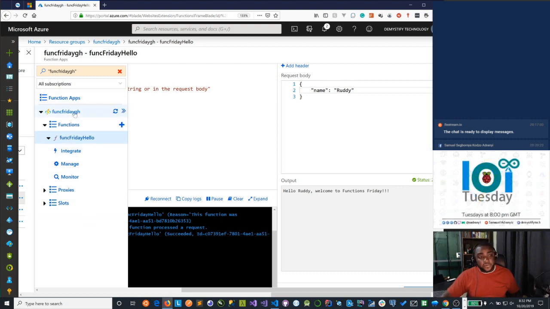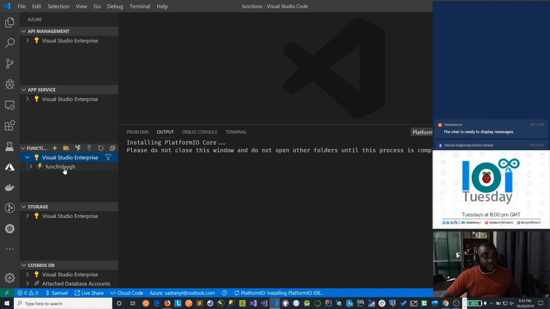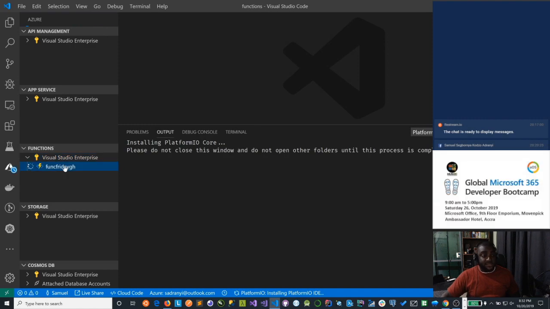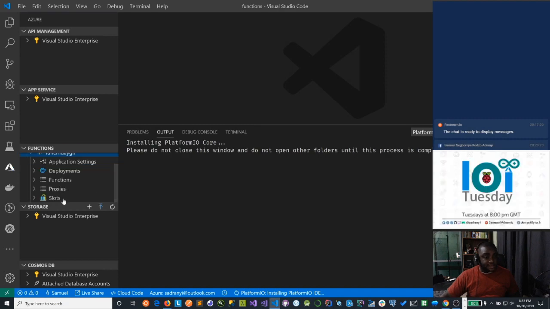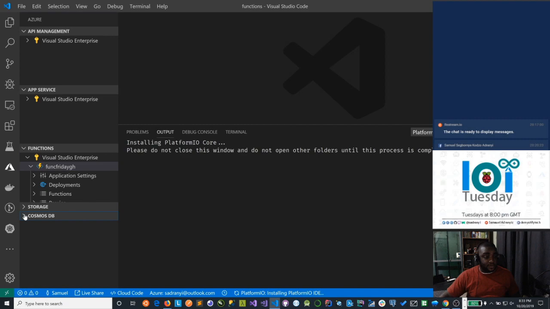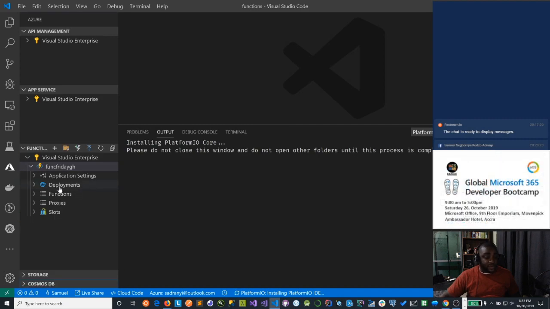As you can see, it's pulled down my functions from the Azure portal right into my Visual Studio Code. If I click this, you can see it has pretty much everything on my function: application settings, and the deployment that I have.